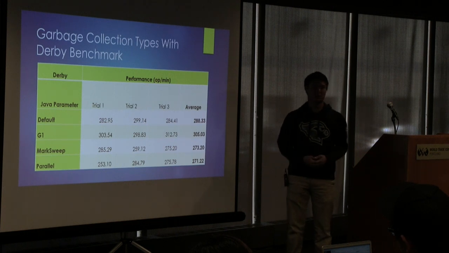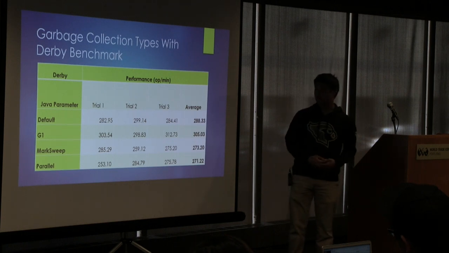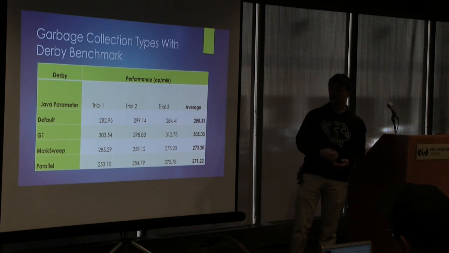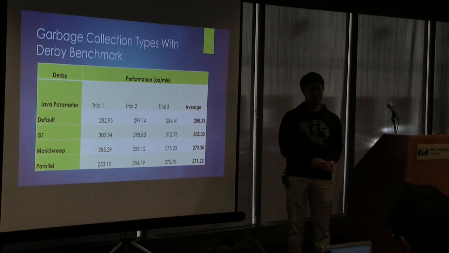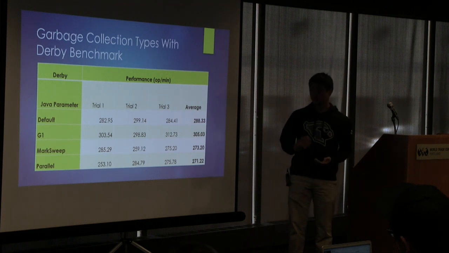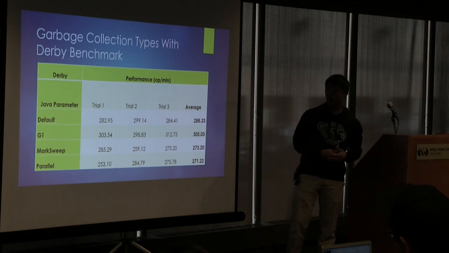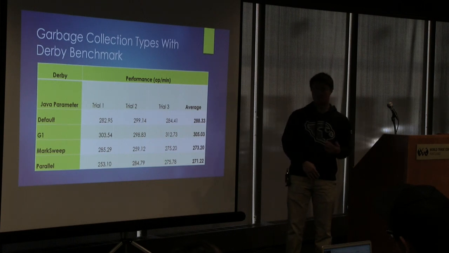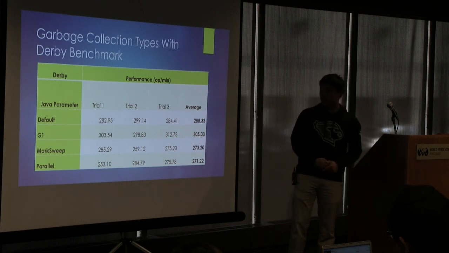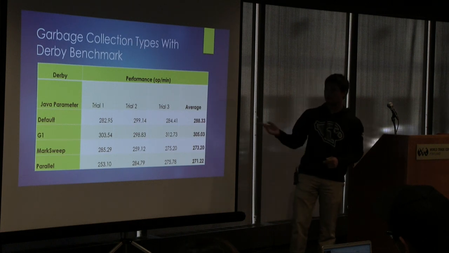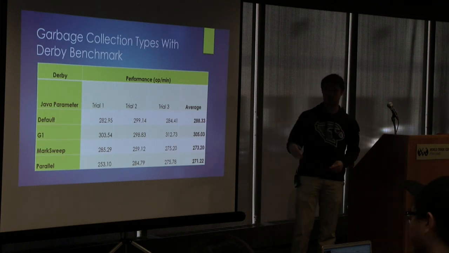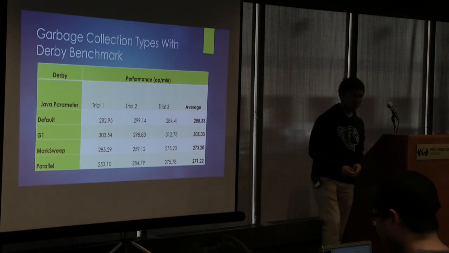And this is possible because, as I mentioned earlier, the different garbage collection methods are slightly different in their methodology. Garbage first focuses on breaking down the heap memory into smaller areas, and parallel uses multiple threads. The different benchmarks are different as well, with Derby focusing on database logic and Sunflow focusing on graphics visualizations. So it's definitely possible that a different garbage collection type may be best suited for a certain benchmark.